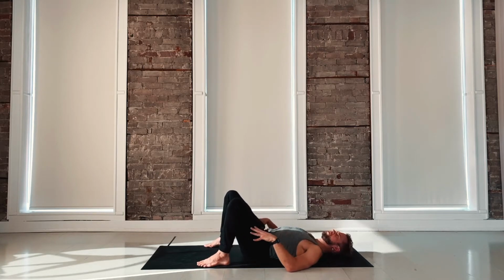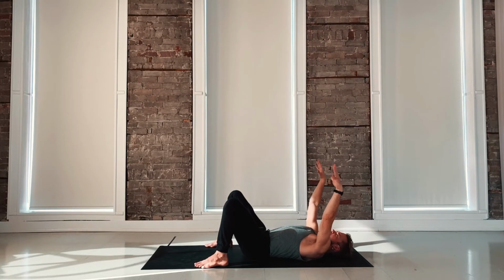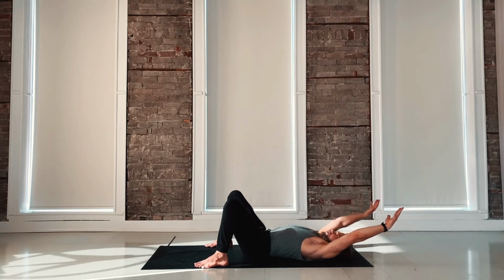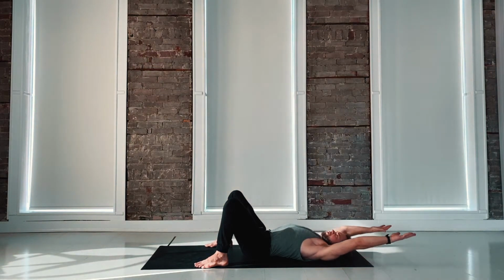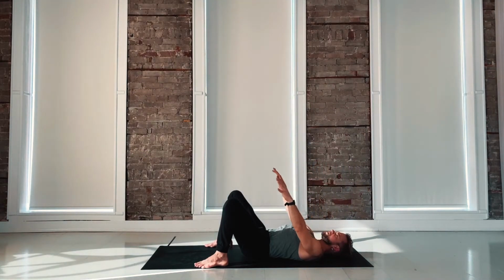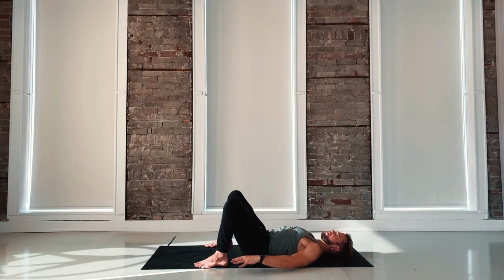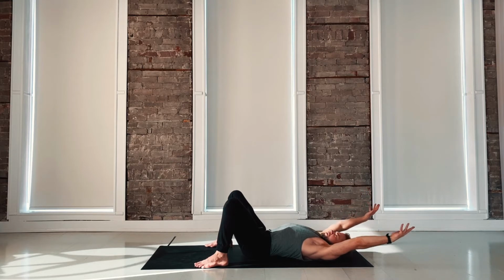So rest your hands on the floor next to your hips now. On a long inhalation, lift the arms slowly over your head, keeping the elbows straight. And try to take about 5 seconds. Long exhale, reversing the movement, slowly bringing the hands to the floor near the hips. And again, long inhale, reaching back. You can experiment with the width. And then a long exhale, slowly lowering.